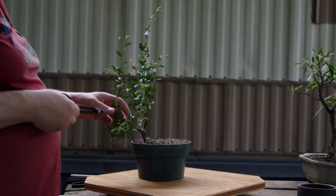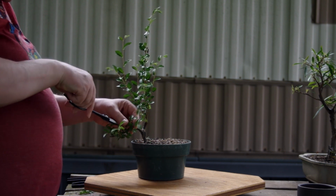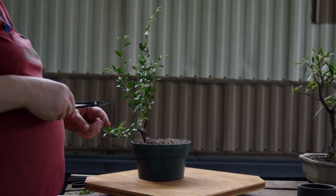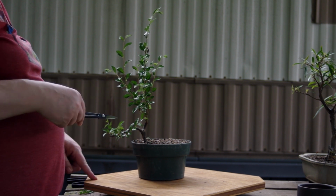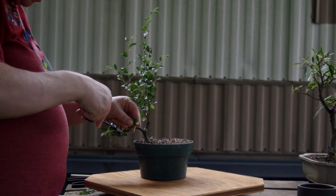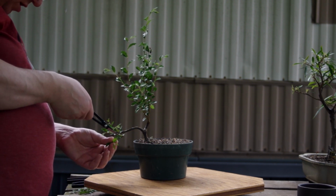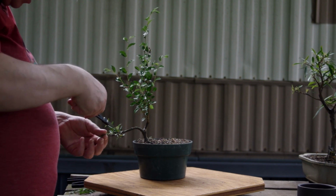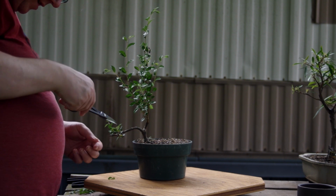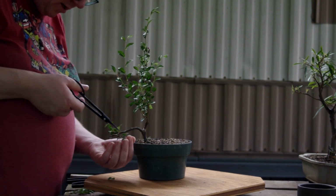First, I'm just going to start by clipping this quite a ways back, because I would like this to be dominant out here rather than this. The top is really dominant right now. This is what we need to develop the most, so everything else is going to be clipped back or clipped off. Like that, I'm going to decide to clip that off, because if we're keeping it, some of these branches aren't.